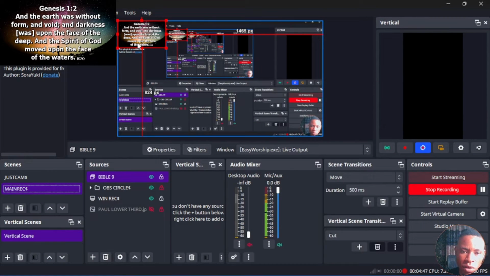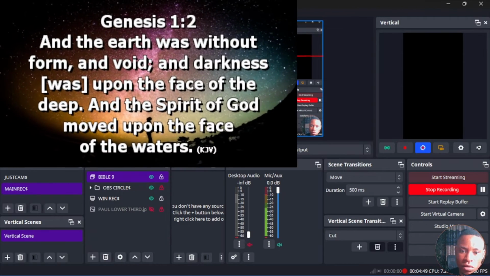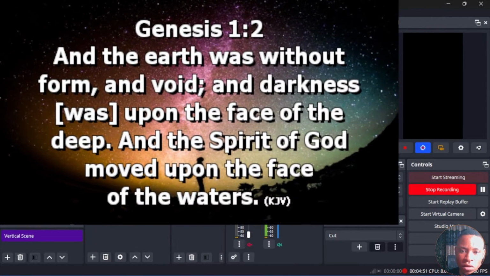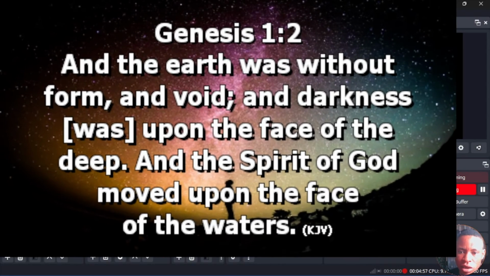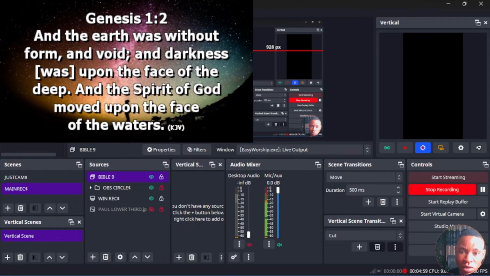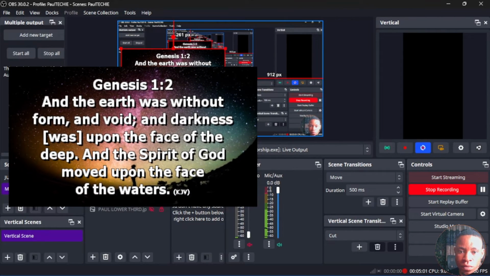This is it here on a smaller screen. You can drag it to any size you want to fit on your screen. If you want it to fit the screen, just drag it. If you want to reduce it, you can just place it anywhere you want it to be. That's it, and this is how it looks.